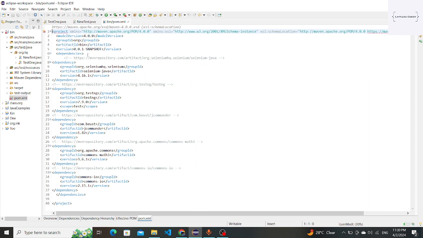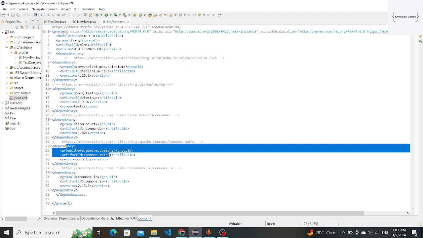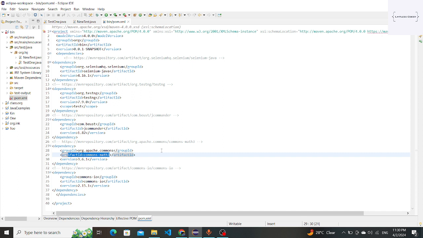Here you have only three types of dependencies, which are the normal ones: Selenium first, and then the Apache commons.io dependency second. These two dependencies are the same ones we use in Selenium automation. First one is commons.io and second one is Selenium.